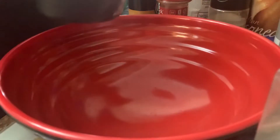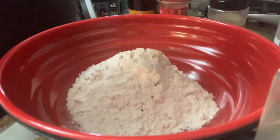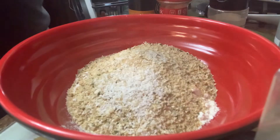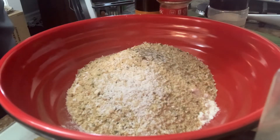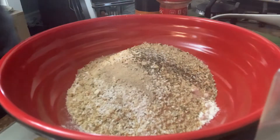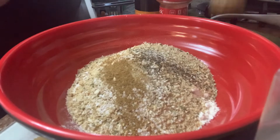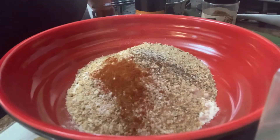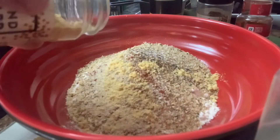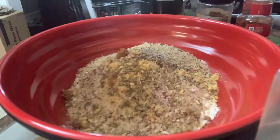Now let's work on our batter. You're going to want to adjust it for the size, but for a medium or small sweet onion I'm going to use a cup of flour, a cup of dried breadcrumbs — I'm using Italian seasoning, you can use whatever, a lot of people like to use panko, it's up to you — a tablespoon of salt, about a teaspoon of black pepper, a teaspoon of white pepper. It's going to be a teaspoon almost of every seasoning. So we got some cumin, paprika, onion powder, mustard powder, Italian seasoning, some brown sugar, and some garlic powder.